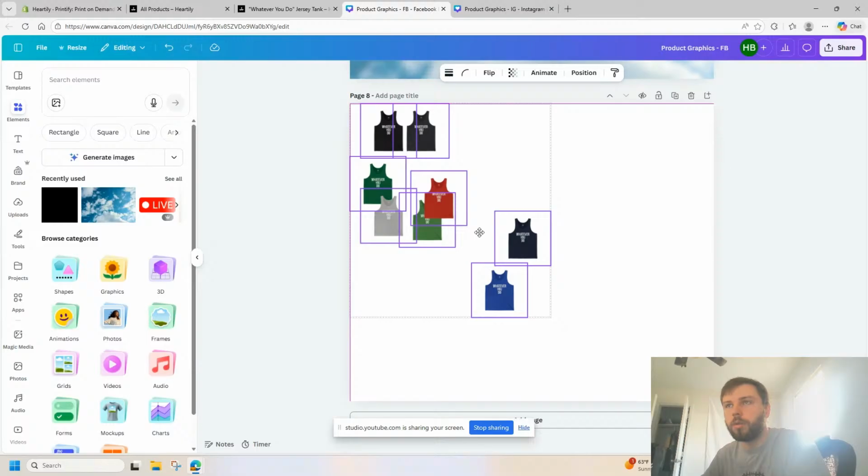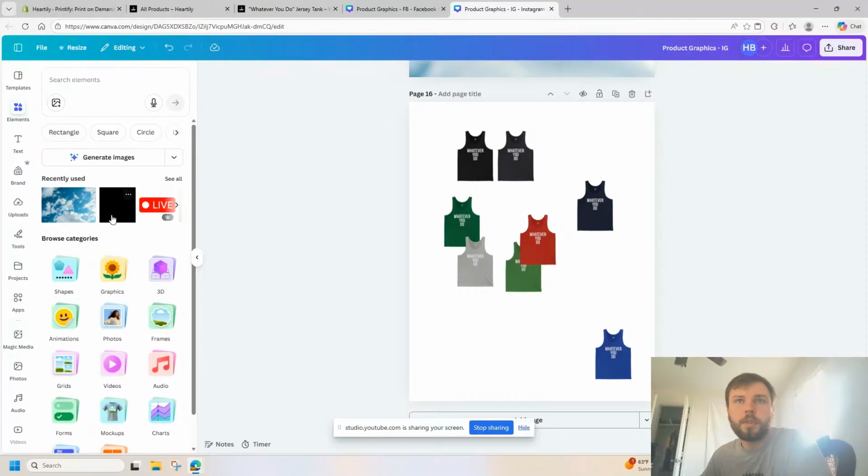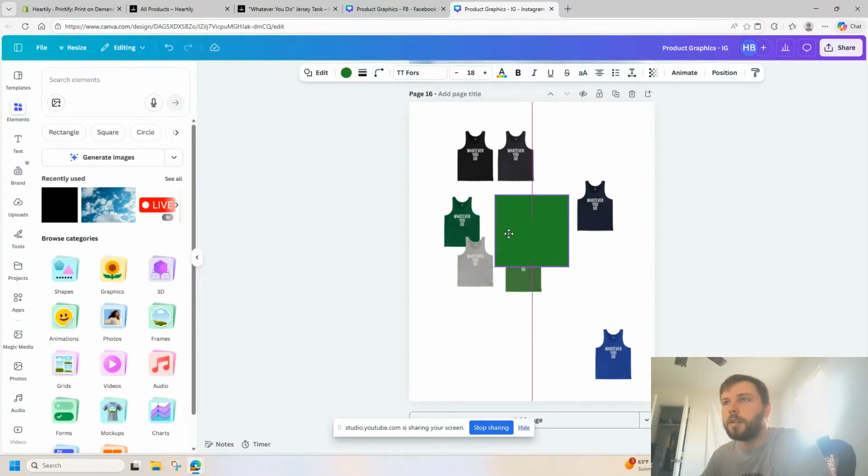But for this one, since it's vertical, I'm gonna have to do something like 3, 3, and then 2. Yeah, I'll probably do that. So 3, 3, 2. Let me grab this because I'm OCD about my distance.